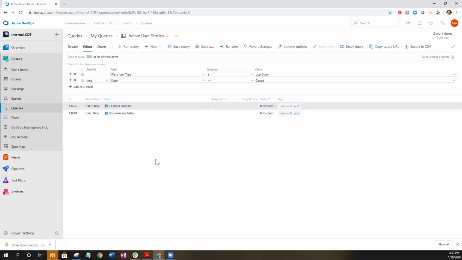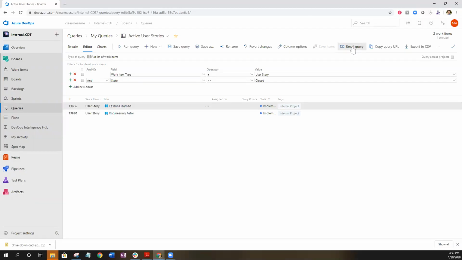Save items. If you're doing bulk changes and there's a lot of information in your query, Azure DevOps will ask you to save those particular items before you move away from the page. So this save items is a way where you can save all of the information you've been editing at once, instead of going to each individual one and clicking save on it.